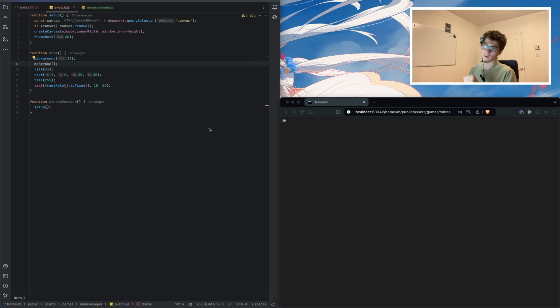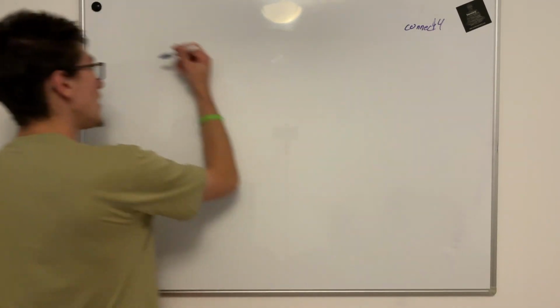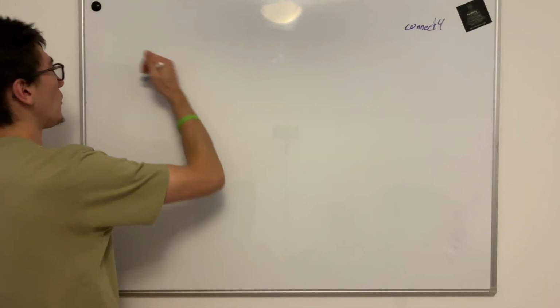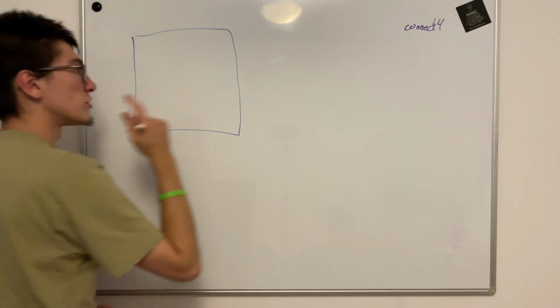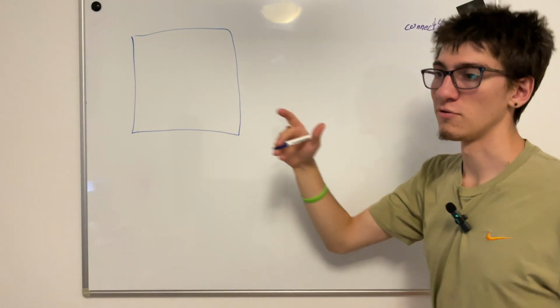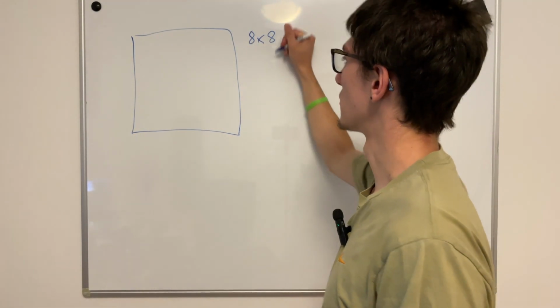Let me go on a whiteboard and explain what I was thinking of doing for this. Let me take a pen. All right, awesome. Great. So we'll have a concept of a board, right? So let's take this one, for example. The beginner level for Minesweeper is an 8 by 8 grid, right?